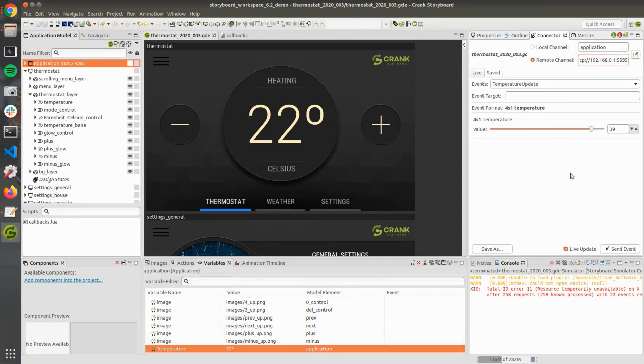So again, that one step further, simulating your application on real hardware with data that may not be coming from a sensor, but for all intents and purposes of the application is coming through the standard communication channels in the standard format. So hopefully you found this interesting and insightful.